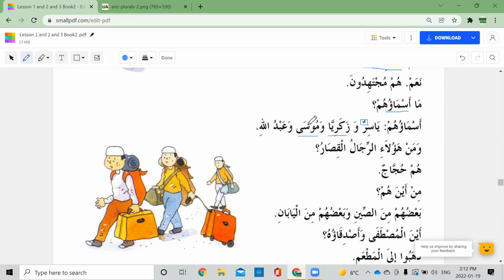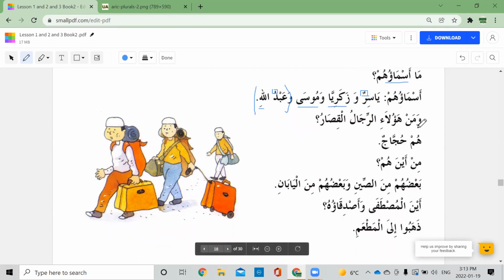Musa, again, there's no Musu, right? It's always Musa. It's stuck like this, the word itself, right? So it is also rafa. Abdullahi, here we see Abdu, this is rafa. This tells you it's rafa. The word Allahi has a kasra. Why? Because when you look at this together, Abdullahi, the meaning is slave of Allah, servant of Allah, right? This becomes a mudaf and mudaf ilayh, Abdullahi, but it's a name. So the name itself is rafa. Okay? All of these are rafa because they are the subject. Okay? Keep going, please.